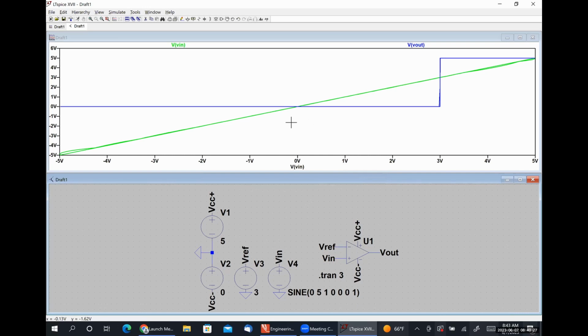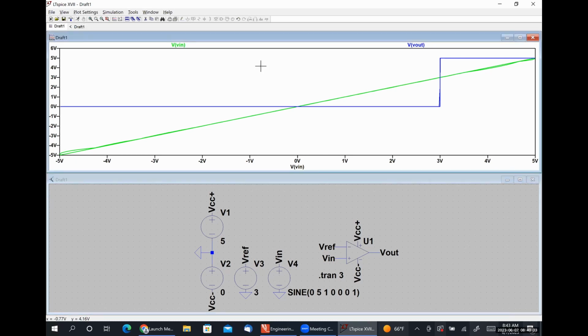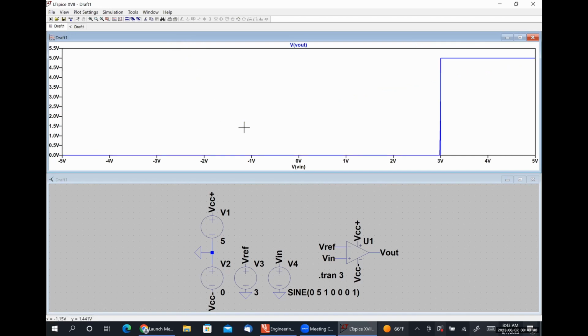And now I have this graph. So I have this green line, which effectively has a slope of 1 because that's Vin versus Vin. I'm going to delete the green line because it's not really doing anything for me. And what I am left with is pretty much exactly the graph that I drew for how I anticipated this circuit would behave.